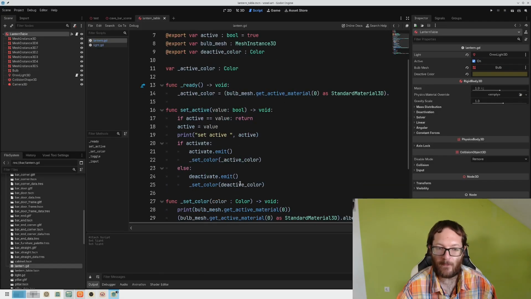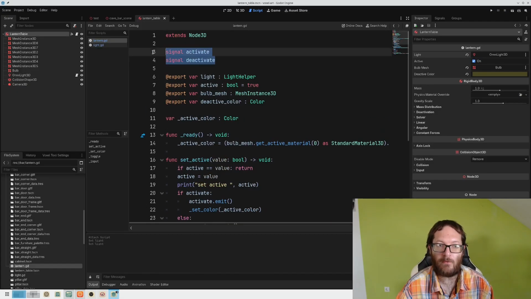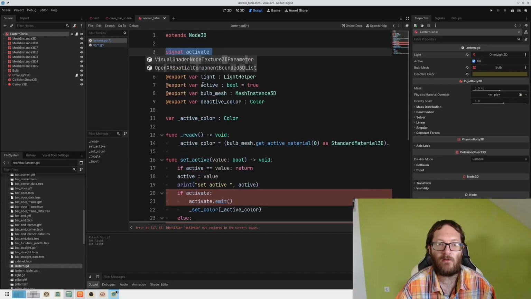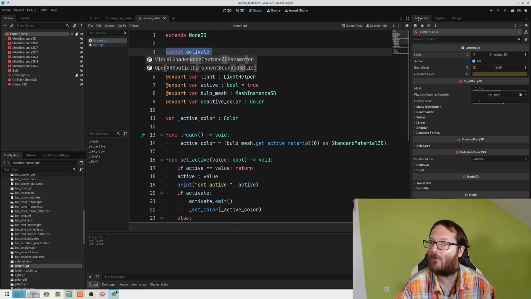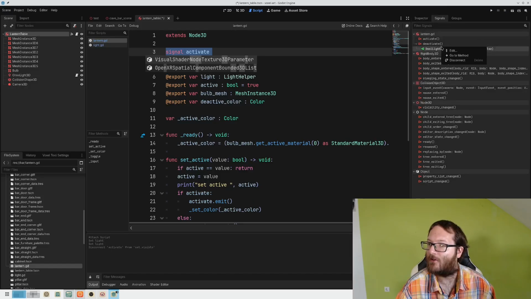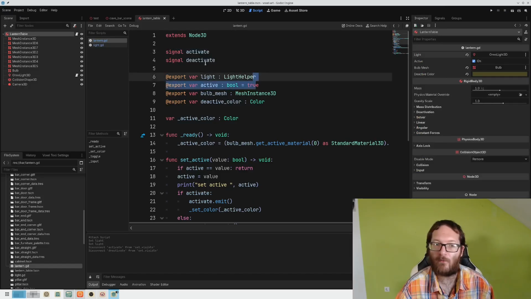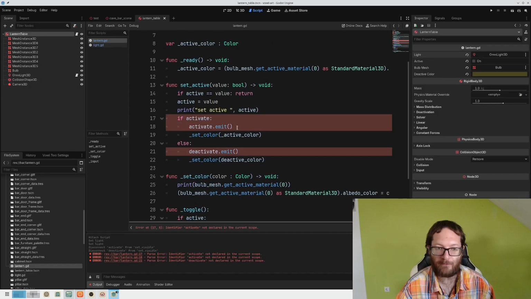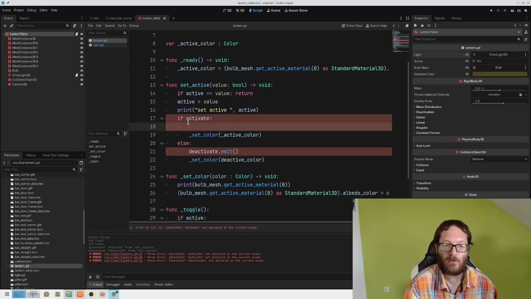Yes. And we will just remove our signals completely. Let's not do this now. Let's first disconnect them. I don't know if there might not be an issue if I remove them without. And now we just say light dot set active.